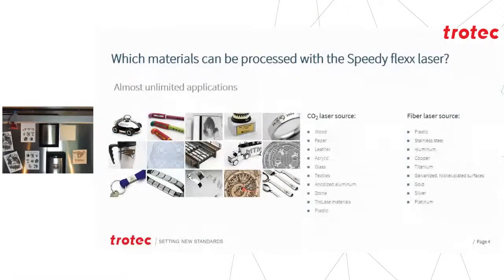Right, so while that's busy engraving, which materials can be processed with the Speedy Flexx lasers? Well, the applications are almost unlimited. With the combination of CO2 and fiber, you are almost not limited to what you can process. That said, of course, there will be the odd one or two materials that don't react to fiber and that don't handle heat very well. But most of the time, you will either have an effect on the one or the other, either CO2 or the fiber.